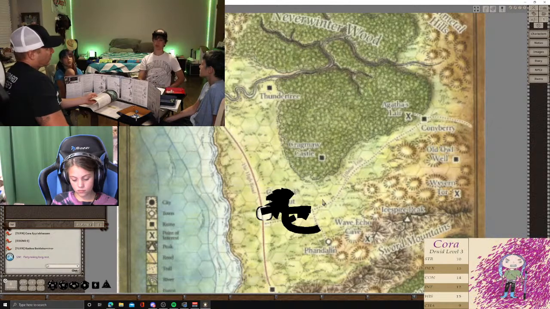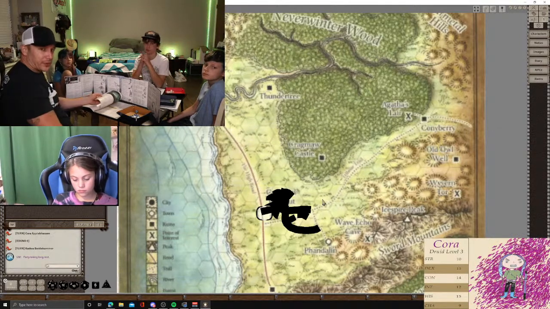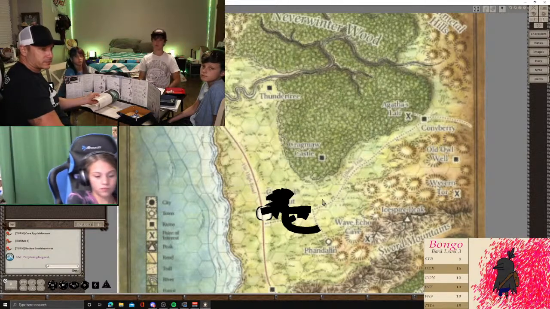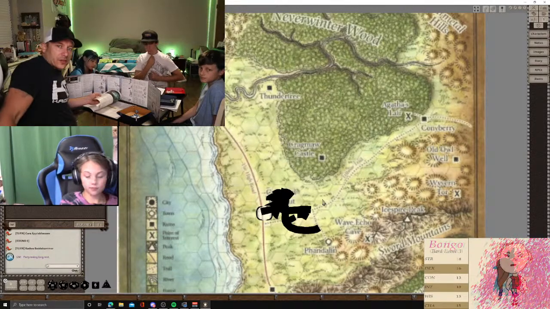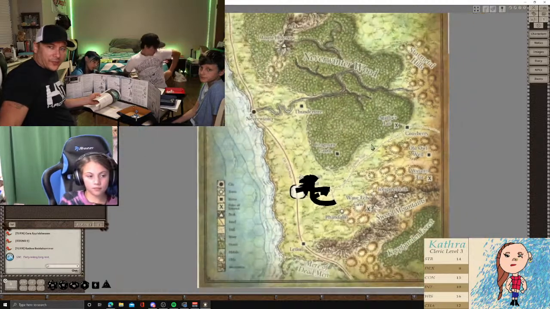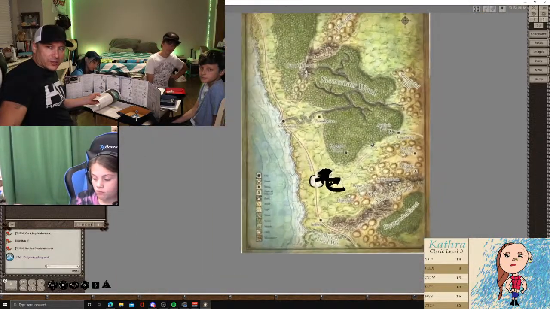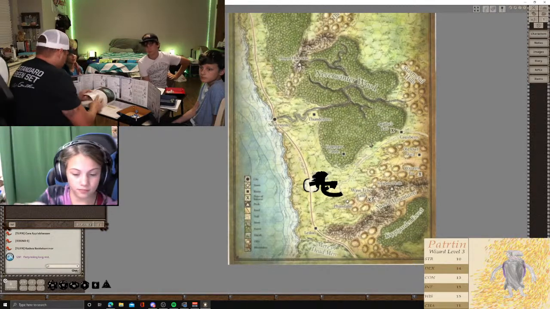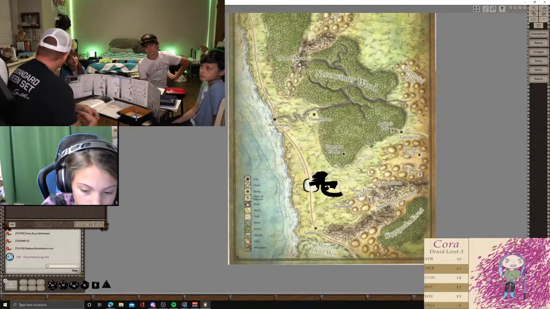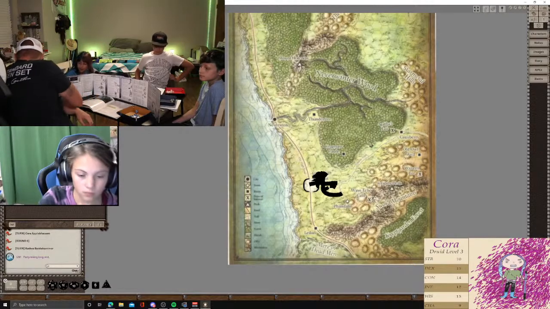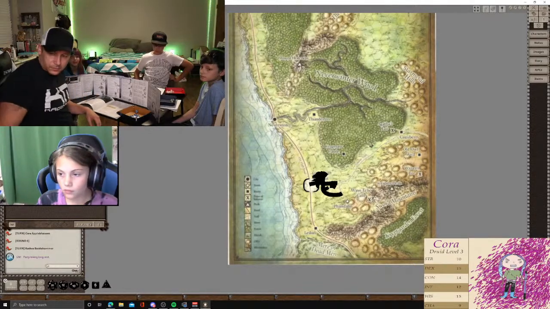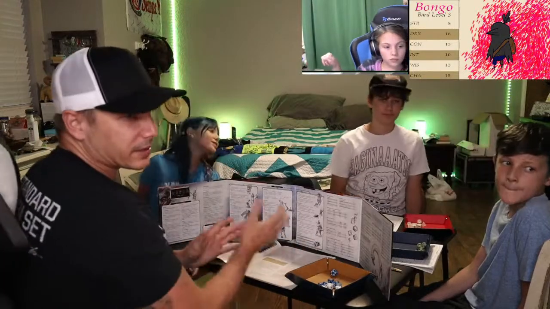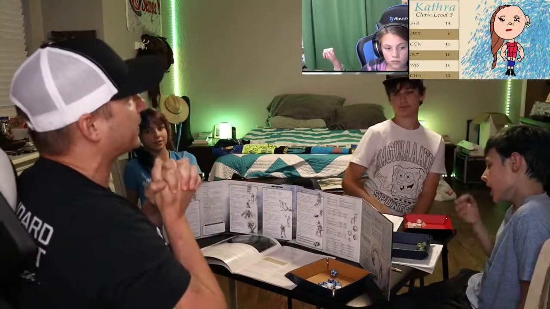I say we take the normal path. You want to take the normal path through Neverwinter? Is that what everybody's wanting to do? Yep. Neverwinter. All right. So, you guys rest up for the night. Any specific place you want to rest? The Sleeping Giant Inn. You want to sleep at the Sleeping Giant Inn? Or that one place that Droops is. Yeah, it's Sleeping Giant Inn. All right, everybody's going to the Sleeping Giant Inn. That is the area where Droops is at.